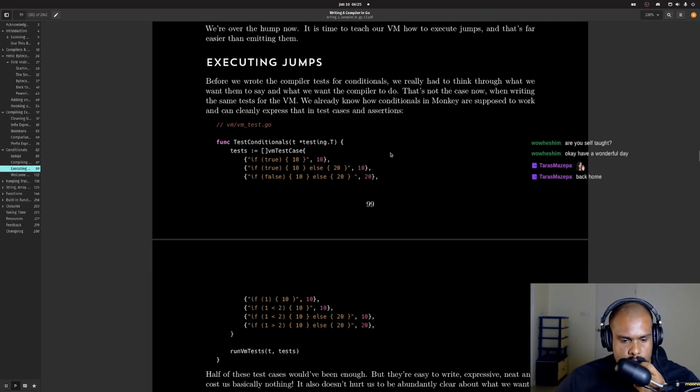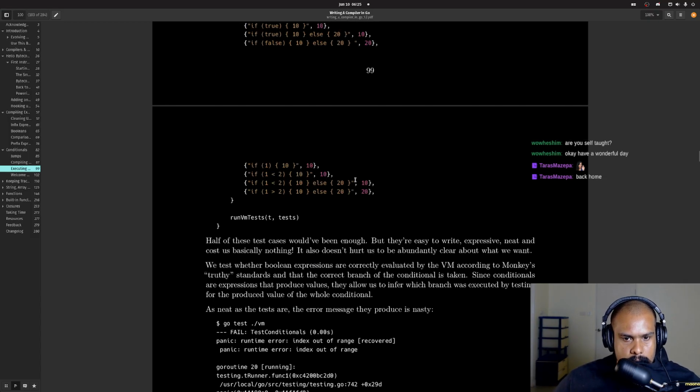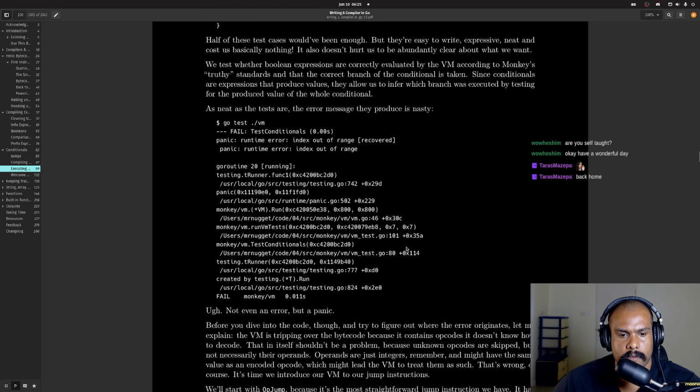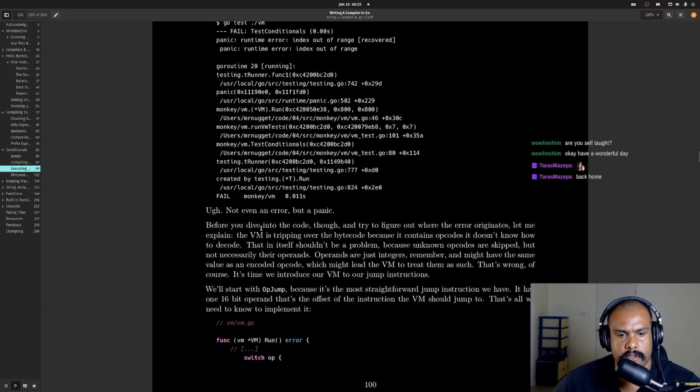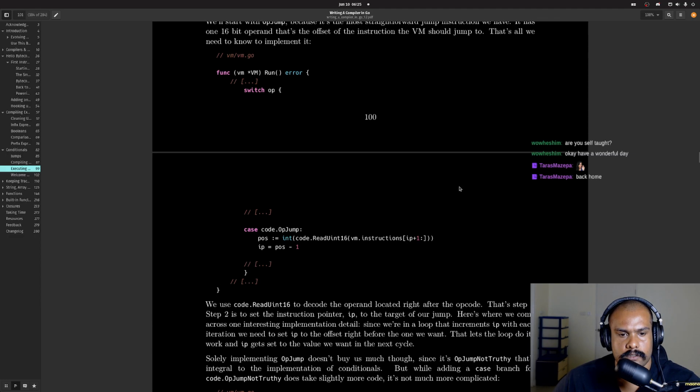Let me check the book. Right, expressive need, and so on. Before you dive into the code though, yep, it doesn't, because you haven't defined what to do with Up jump and jump not true.